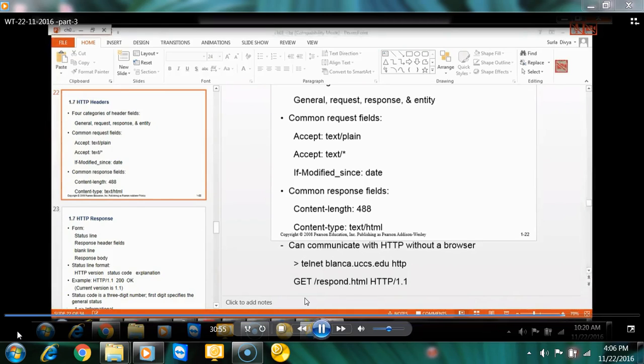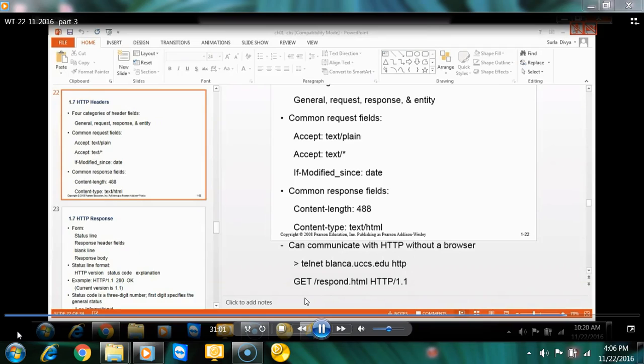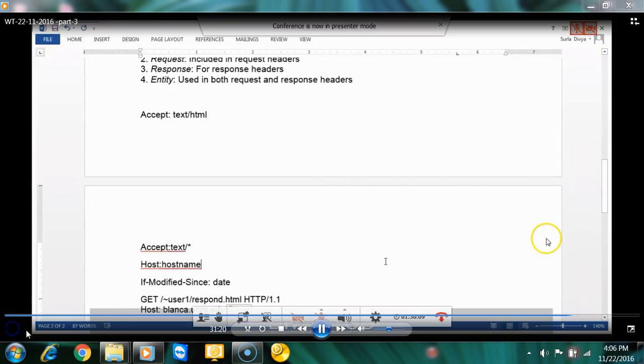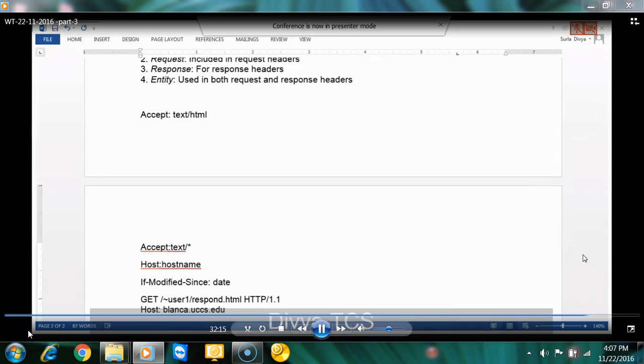I will show you the two commands. This response phase will have a status line and response headers.